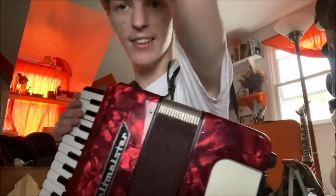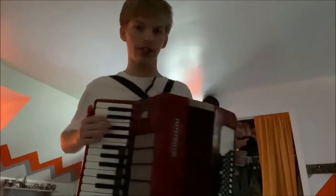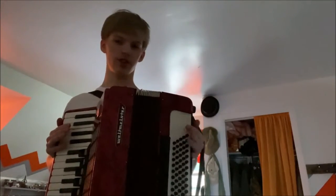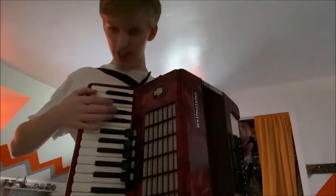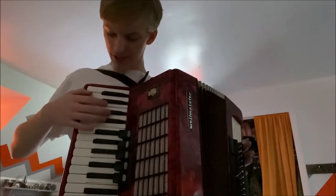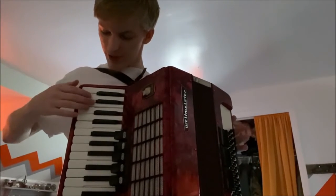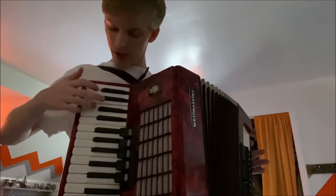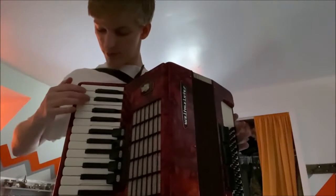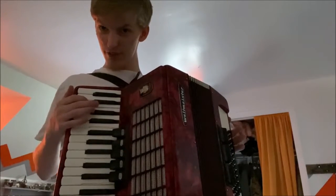Getting it. I'll be back in a second. Pause a bit. Okay, so I'm standing up now because after going over this for a while, I think standing up is the best way to do it. But yeah, okay, let's see if I can do this without messing it up this time. It's really heavy, you know that? It's hurting my shoulders already.